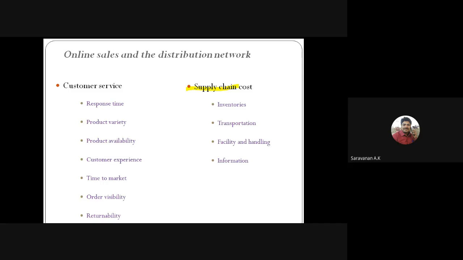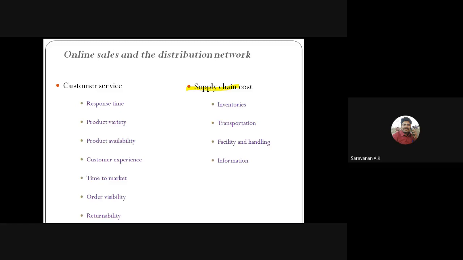Then the transportation cost is also significantly lowered compared to other distribution centers. If you are taking a physical product, it may take some transportation cost, but if the product is in digital form, there is no transportation cost. If you buy ebooks or music, the transportation cost is nil. We can easily download software, music or ebooks. Whatever is in digital form, we can easily download, so the transportation cost will be nil.